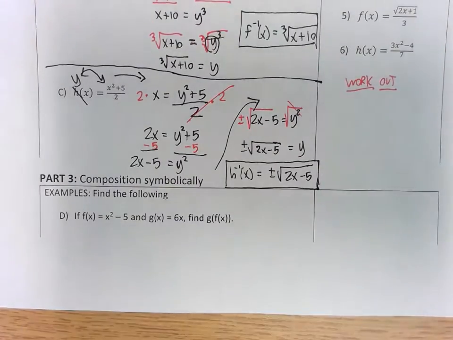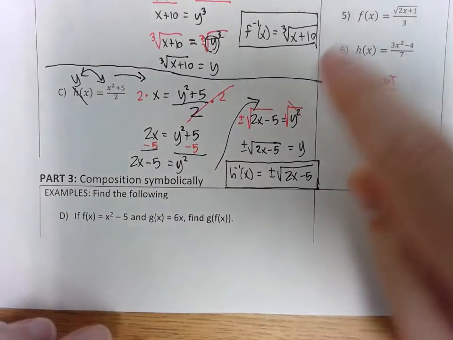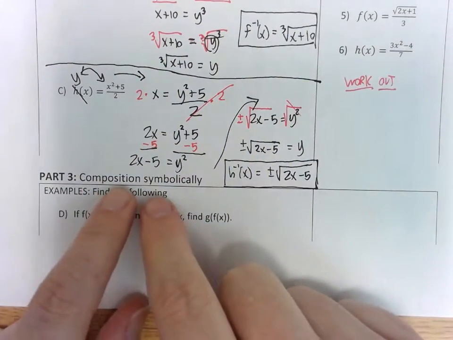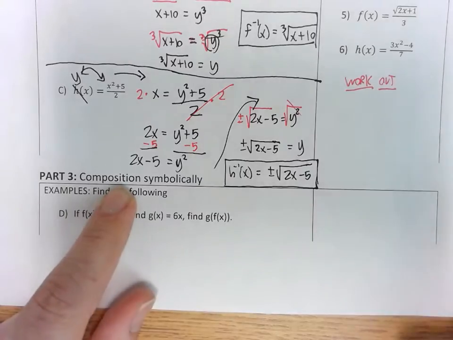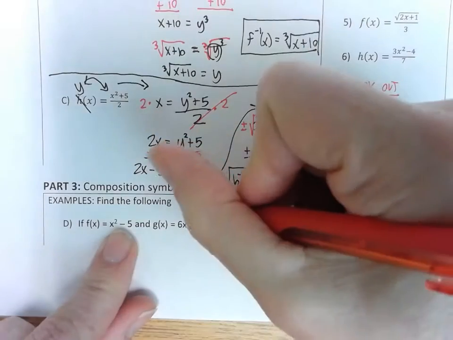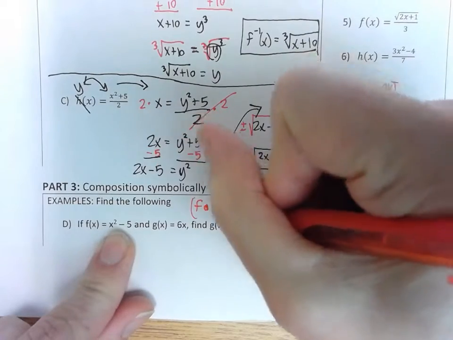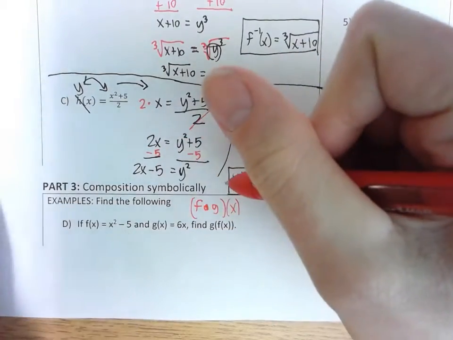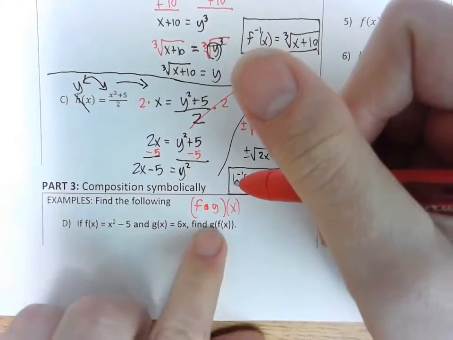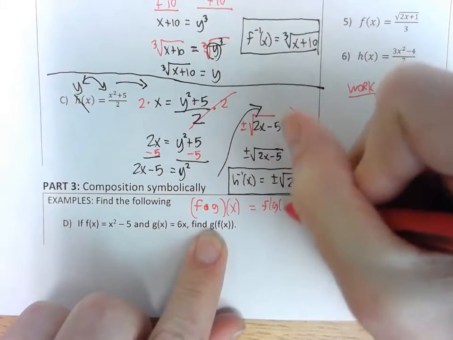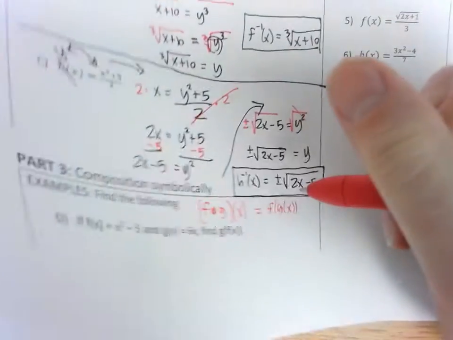Okay, continuing on with the lesson. Up above, we talked about getting the inverse. Now we're going to be revisiting this word, composition. Remember when that was f? Sometimes it looks like this, f with a little open circle, g of x. And of course, that means the same thing as g of f of x, or that means the same as f of g of x. So those are interchangeable.